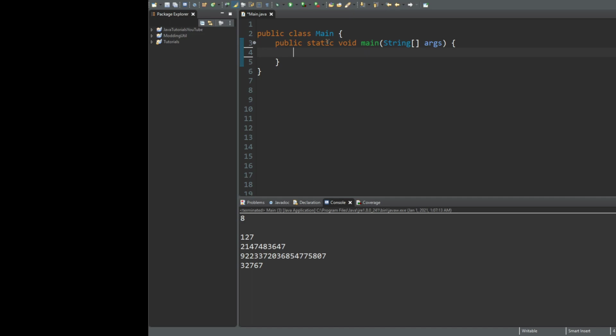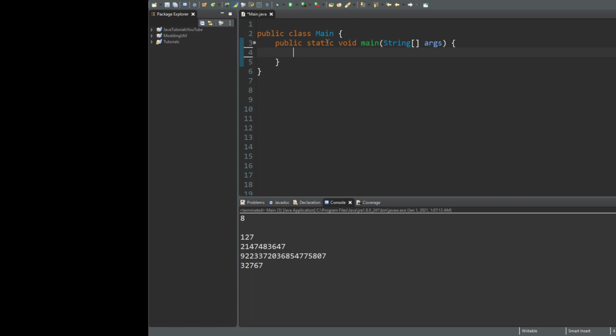Now, if you remember in the previous tutorial where we got the max values for all the different data types that were numerics, the MAX_VALUE is what we call a static constant. And that static constant, as you saw, we didn't have to create an integer object or an integer variable to access it. We just had to call it directly from the integer class. And that's basically what static allows you to do.